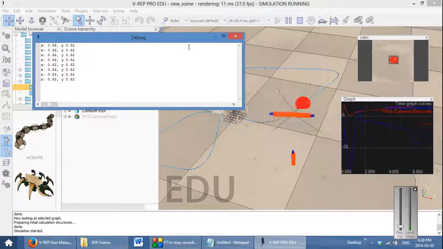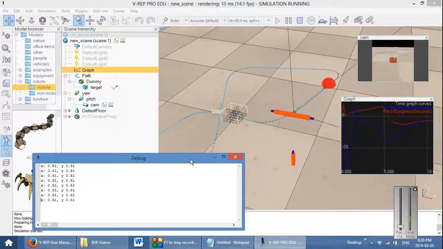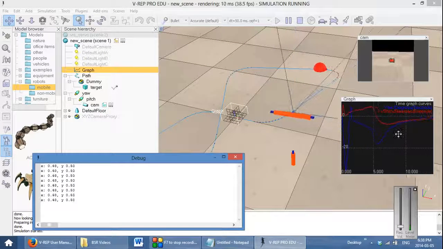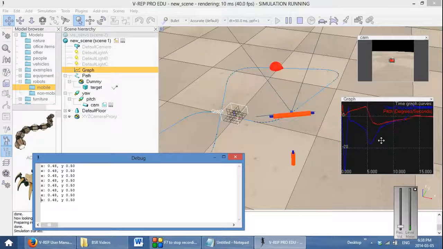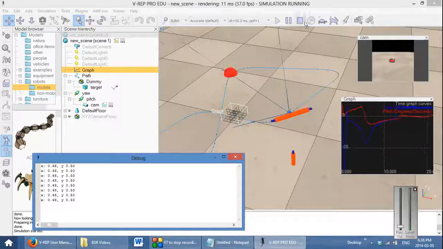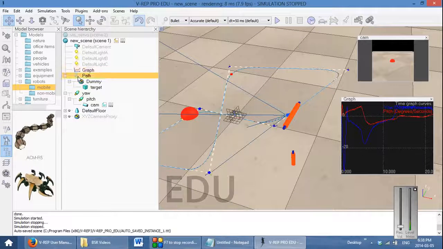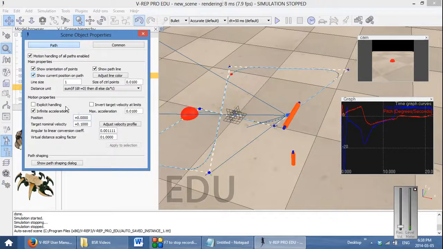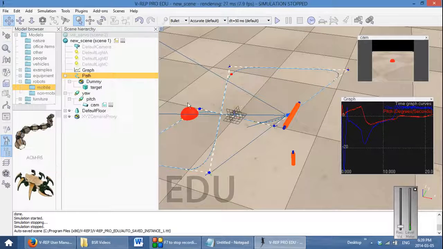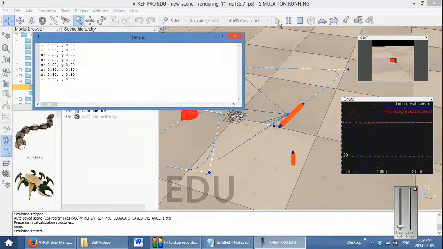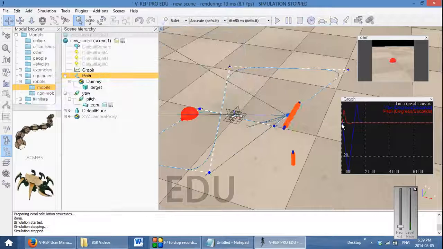The interesting thing to note is that this is going to just graph to you the velocity. Let's make the object stationary, by double clicking on the path and then selecting 0, and then let's see what kind of convergence we get when we run this. And you will find that it's actually an asymptotic convergence.